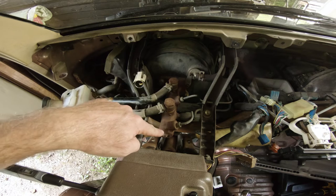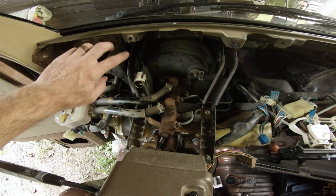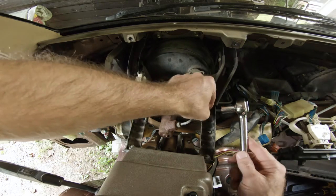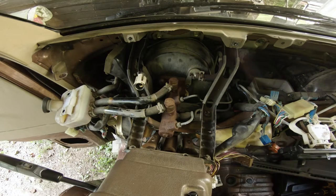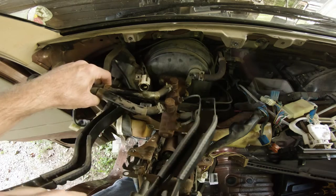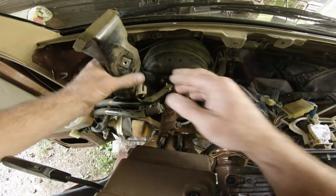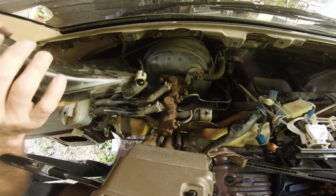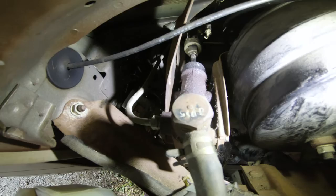You're looking at the master cylinder here, the booster, and then your clutch cylinder sits back in here. I feel like it'd be so much easier to be able to get this air duct out of the way. I'd have more open area in here. Maybe. I think I'm fully invested at this point. You can see the dampness on the clutch cylinder. That's where my leak has been this whole time.